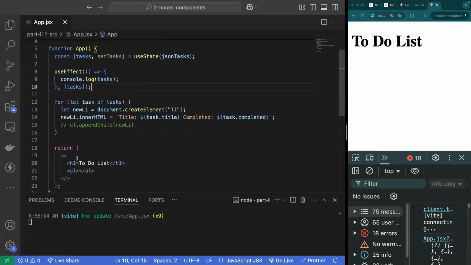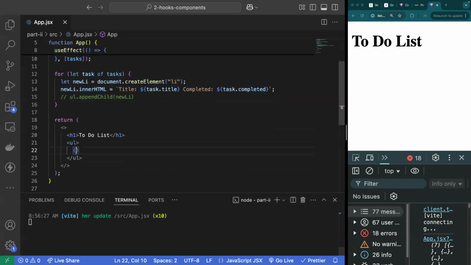But now that I'm within React, I can utilize the map function to return HTML. I'm going to be writing JavaScript. And because I'm going to be writing JavaScript, I have to place this map function within curly brackets.